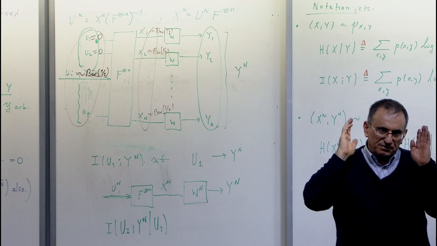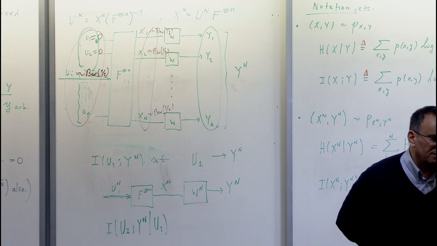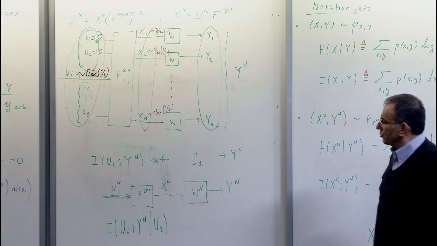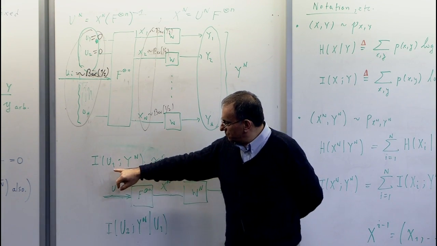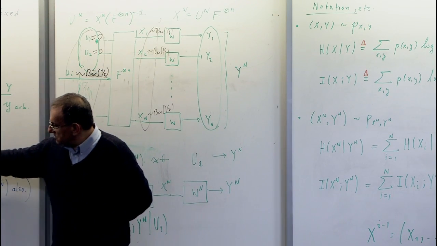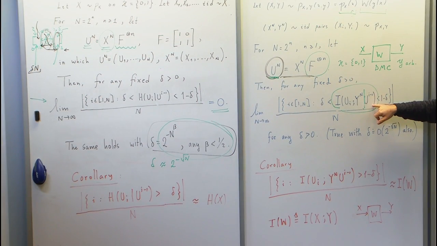Sorry. The UIs get corrupted, right? I mean, because of the binary symmetric channel. The channel corrupts the... So I'm a bit confused. The channel, what does it do? Corrupts the XI. Right? Yes, the channel corrupts the XIs, but this is a virtual channel, okay? So the channels that you see here, these are synthetic channels. These are not the original channels. These are synthesized. I see, okay.